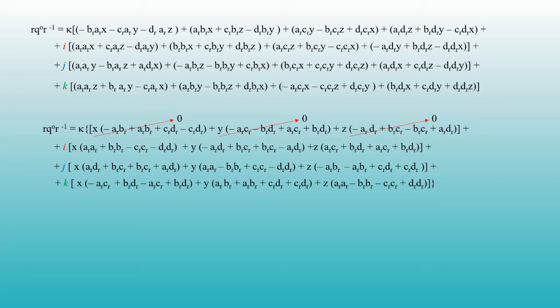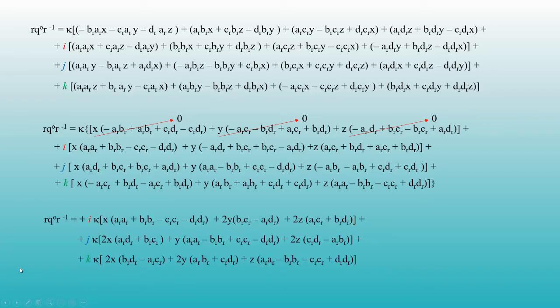Due to the nature of the cyclic and anti-cyclic computations, many of the terms actually double rather than vanish. The result is this. RQ0 R inverse equals the sum of these 9 terms, of which 3 are I terms, 3 are J terms, and 3 are K terms, and, here's the kicker, 0 real terms. To save a bit of time, I will simply tell you that the magnitude of RQ0 R inverse is the same as the magnitude of Q0.